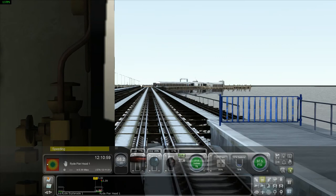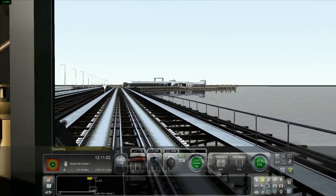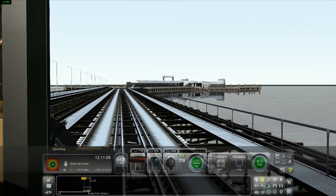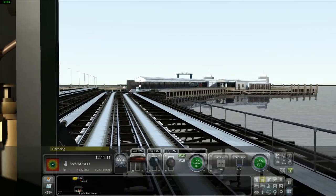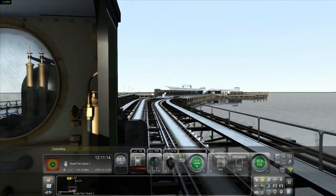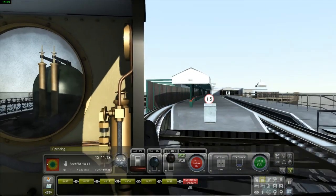Okay, that's the deep level. I just use the Central stock, which operates on the Piccadilly line. Okay, that's a deep level line. But the D stock operates on the District line, so it is a surface railway, so you wouldn't be talking about that, would ya? I see Pierhead! Come on! Master, try braking!